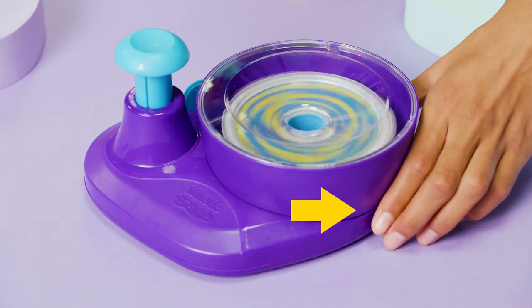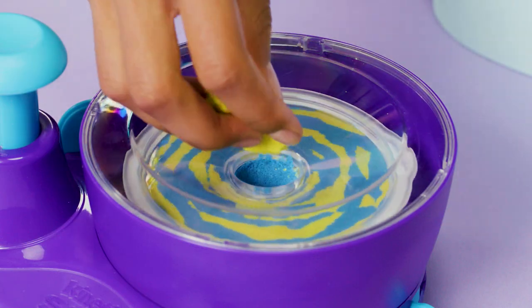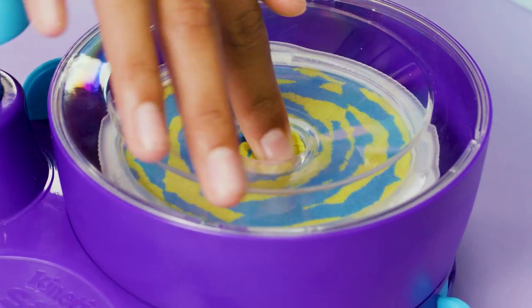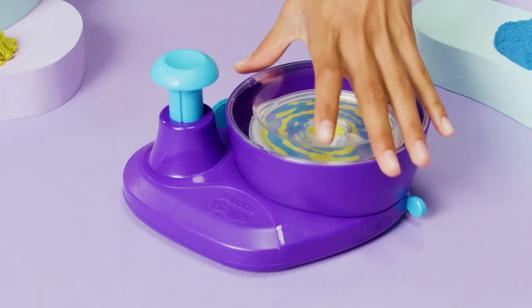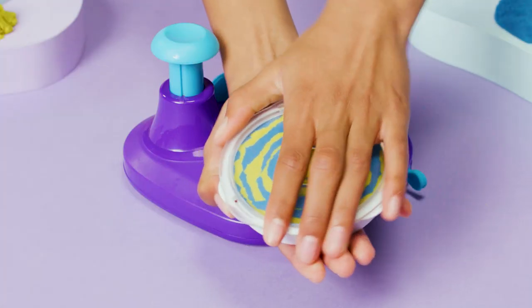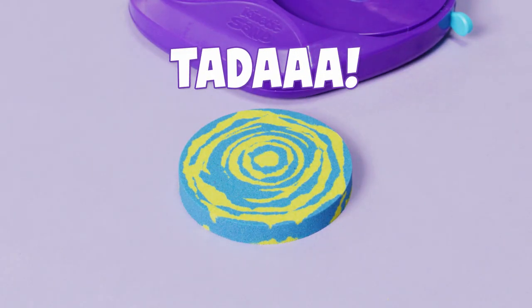Use the brake to stop the tray from spinning. Now's the time to check in midway through your masterpiece. When the mold is almost full, fill the hole with your final bit of sand. Pack it in — make sure it's very packed. Pump to make sure it's spread out. Remove the safeguard, bend the tray, and twist the cover to unlock it. Now turn over the tray and reveal your sand art. Beautiful!